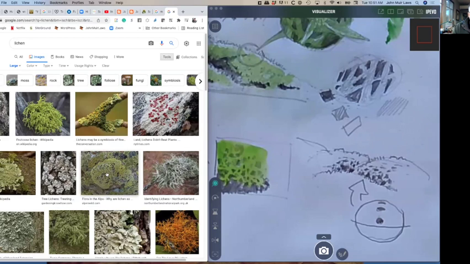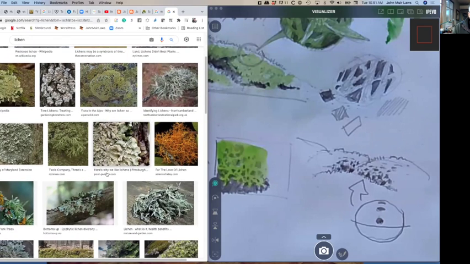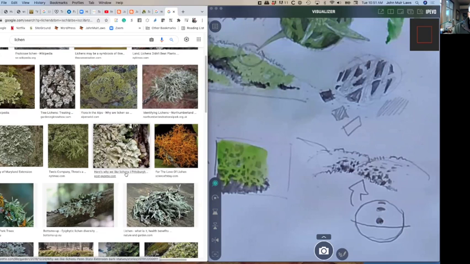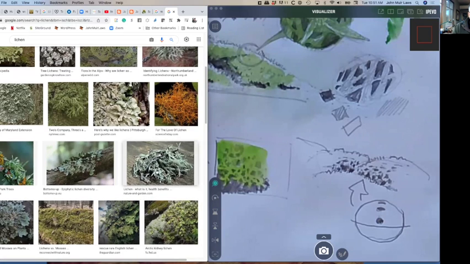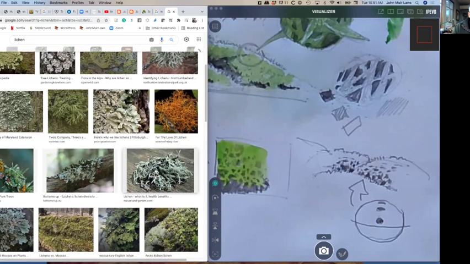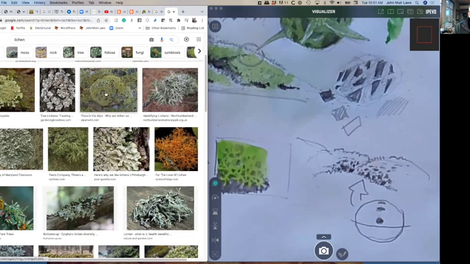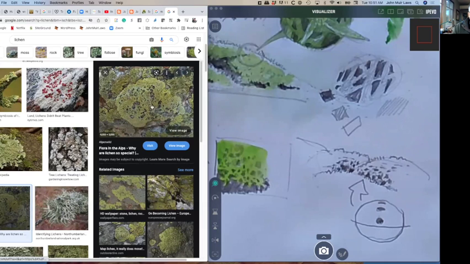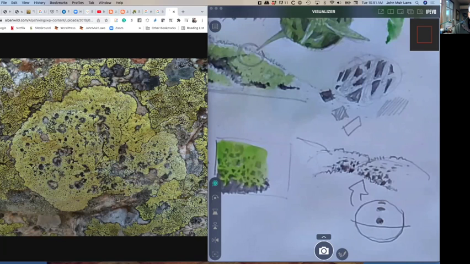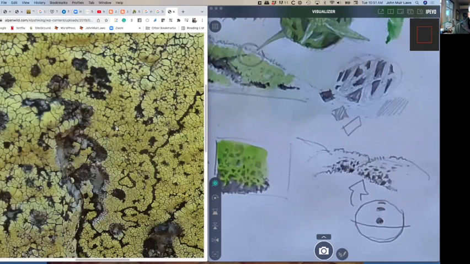Let's take a look at one of these crustose lichen forms, right? And then we'll do one of these other sort of more foliose forms. But let's take a look at this little crustose lichen here and see if this gets us close enough to get good detail on it. Oh, that's beautiful. So up close, you start geeking out on lichen, and they are these crazy, crazy patterns.